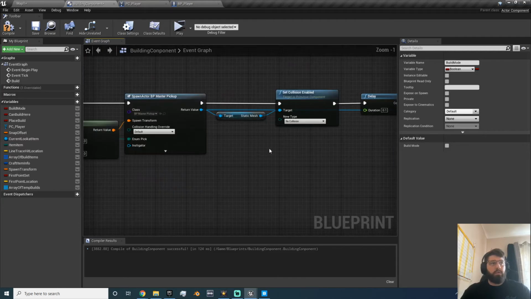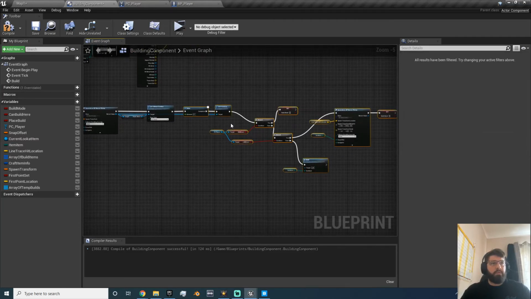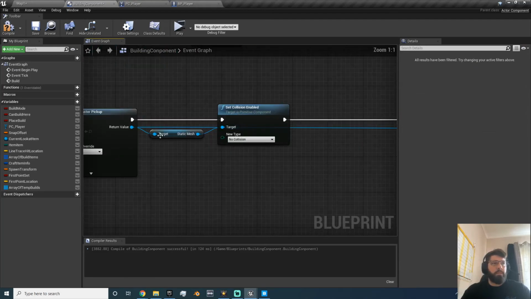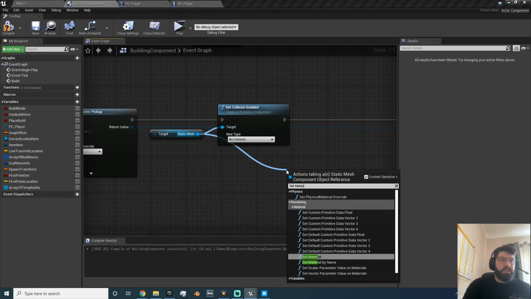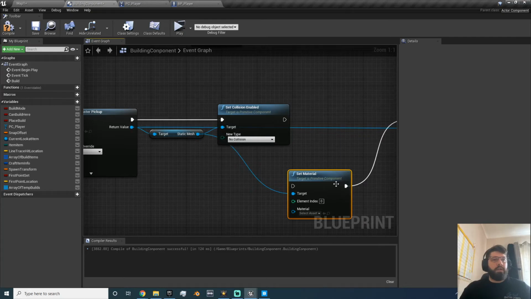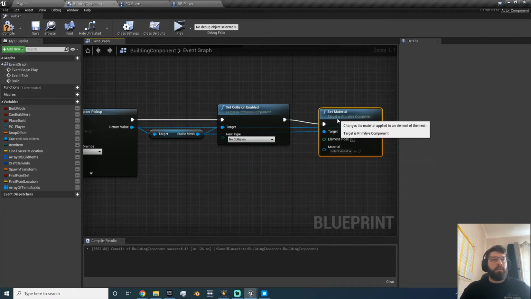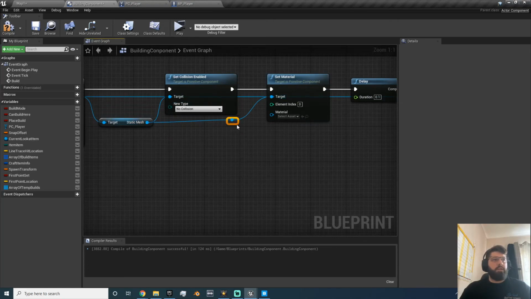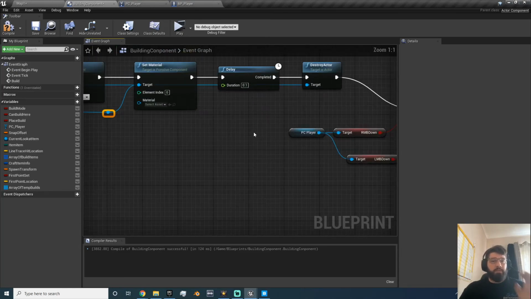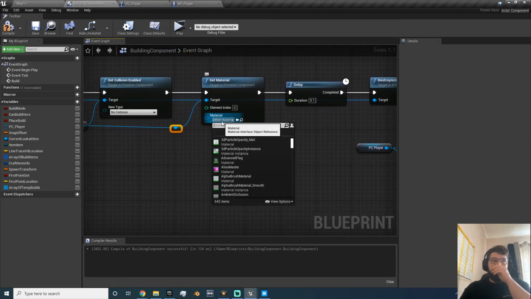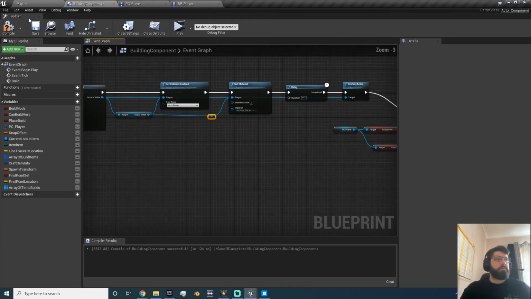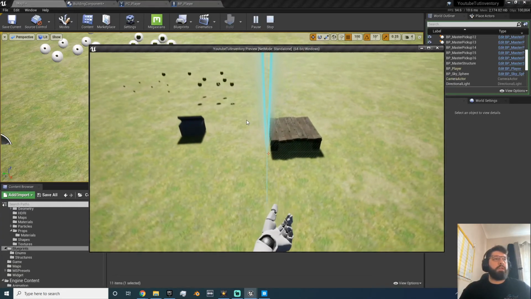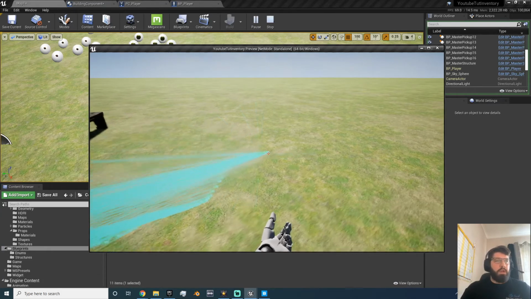I've missed a step, so just give this some more room. And the static mesh, you want to come off of here and set the material down into here. You can put the reroute nodes in now if you want, just to tidy this up. We'll be putting all this into functions anyway. I'm just giving you the gist of it. For now, put this to blue. And now you should have something.